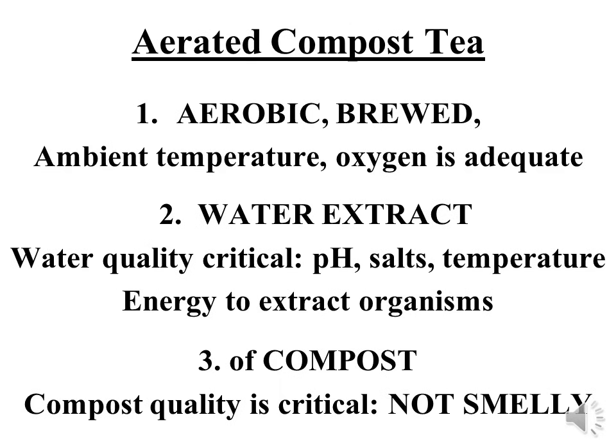What kind of pump is pumping the water out? And is the passage through that pump killing 99% of the organisms in your tea or extract? Those are what you have to pay attention to.